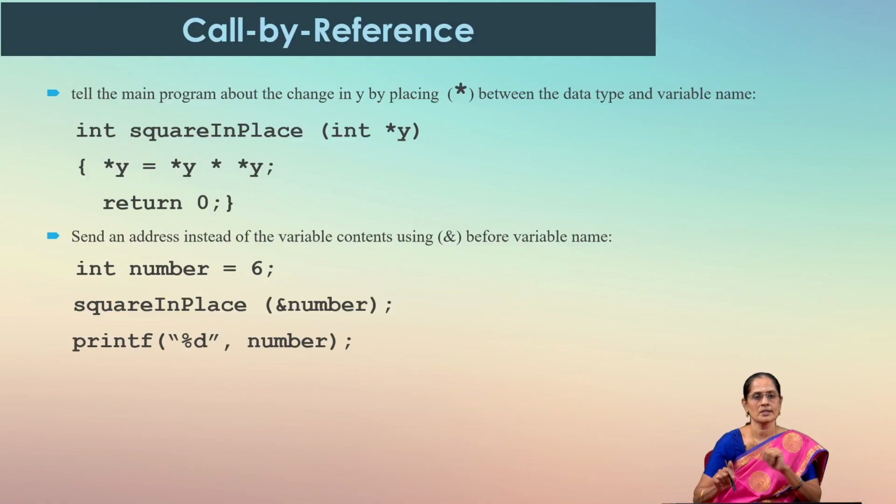So, what are we supposed to do in this case? We are supposed to pass the reference, or otherwise the pointer, as the argument, the location as the argument. Then the formal argument takes up the location instead of its value. So, whatever value is in the formal argument, if it is modified, it is also reflected in the actual argument. This is an advantage of going for call by reference.